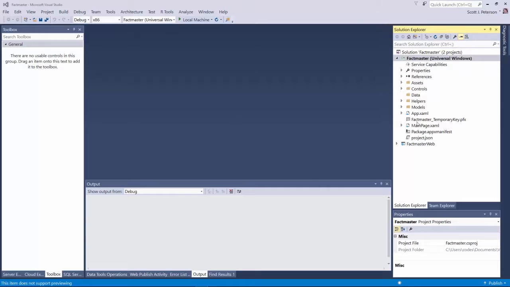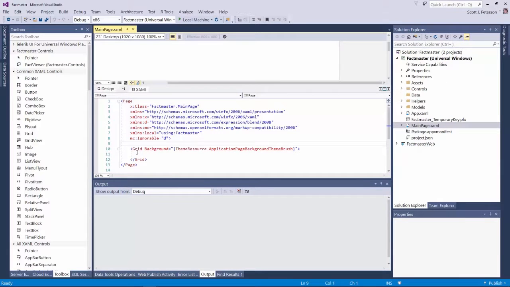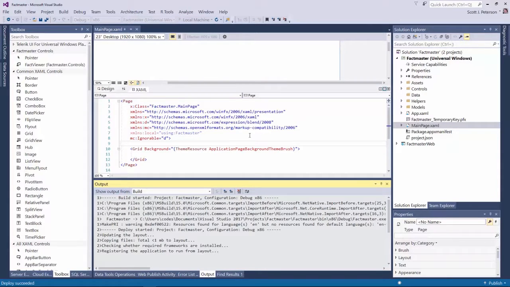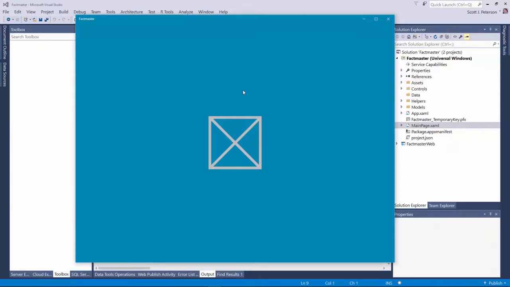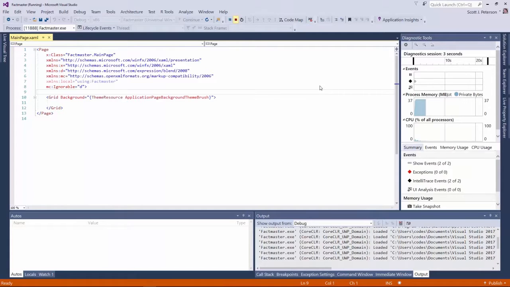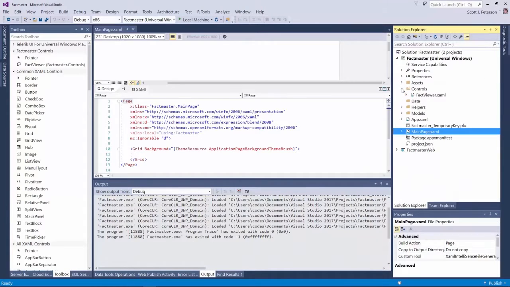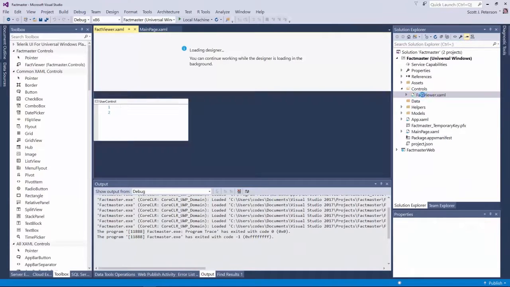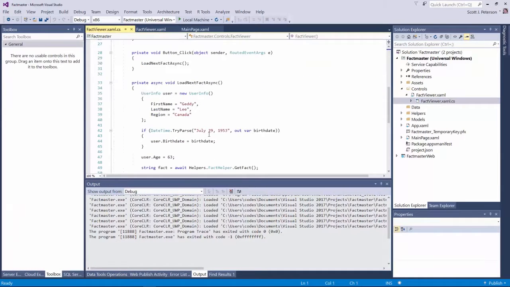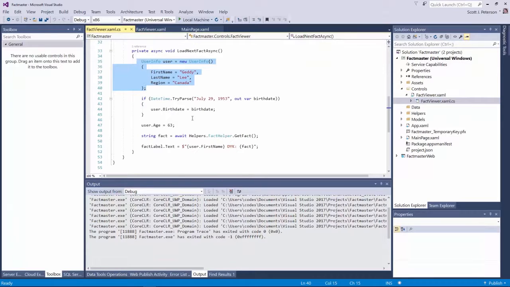Just as a refresher, you'll recall that we had this MainPage.xaml and we had this app that was going to pull up a random fact when we clicked a button. You'll notice that when that loads, I've gone ahead and removed any of that UI and stuck it in a user control under this controls folder. You'll see that this is just a simple stack panel with a button and a text box. If we go to the code behind, we'll see that this is just newing up that user control from the previous session, getting a fact and popping it into the text value of the label.